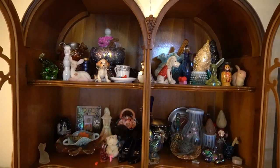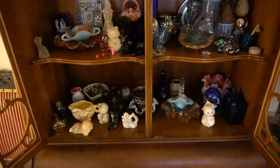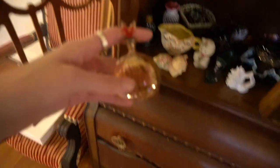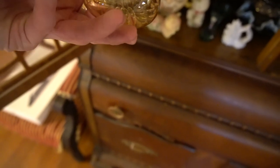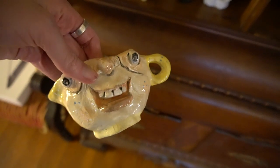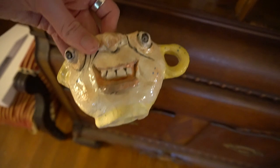This is my china cabinet — it's kind of filled with just odds and ends and some of my favorite things, things I've collected over the years. Starting on the first shelf, this is from my friend Brian, one of my metal detecting friends — he gifted this to me. I believe it's an Egyptian little perfume bottle, but it says Murano on the bottom, so it's from Murano. Super thin though — it reminds me of Egyptian little bottles. This was from John — because I'm always buying him these hideous, weird things, he decided he was going to gift me this and he bought it off of Etsy.